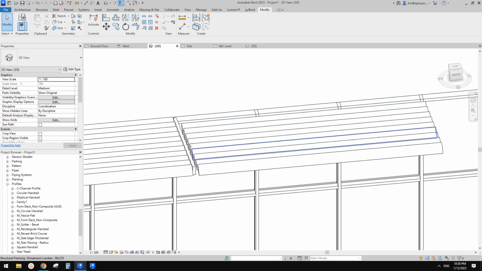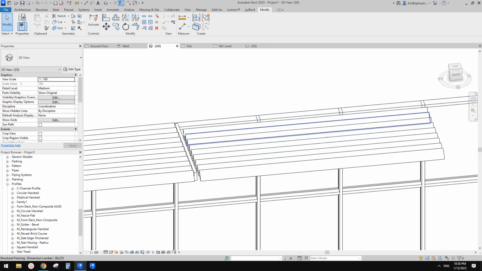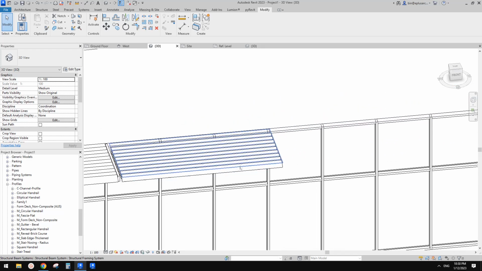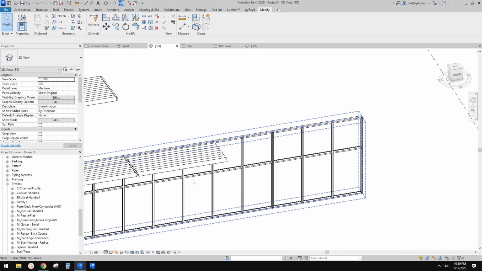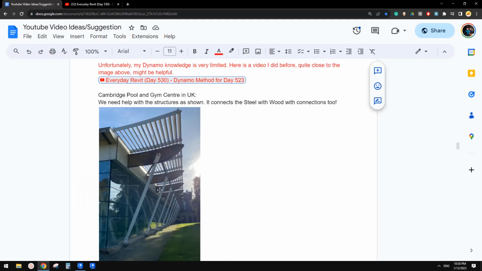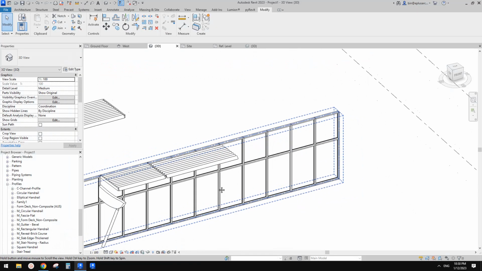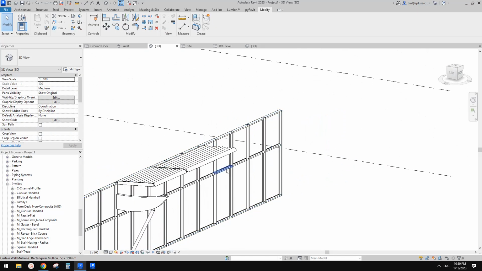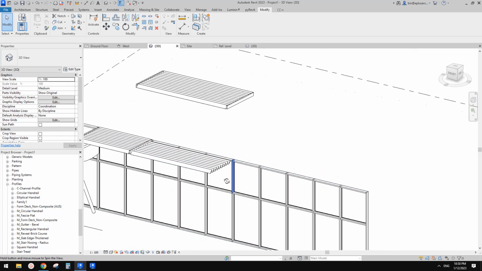You can also create a beam in this direction, but I'll leave it to you. Okay, so finally, how can we do this one if it's curved? I think we can just do it.